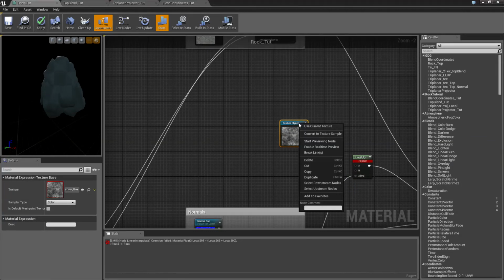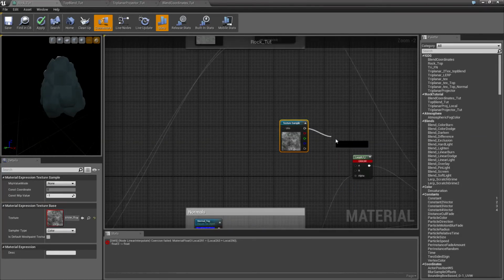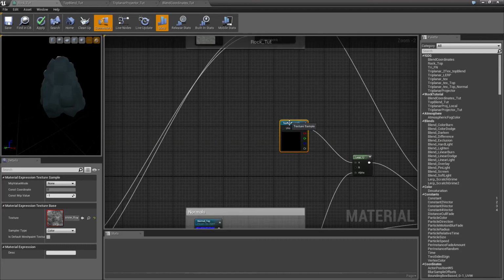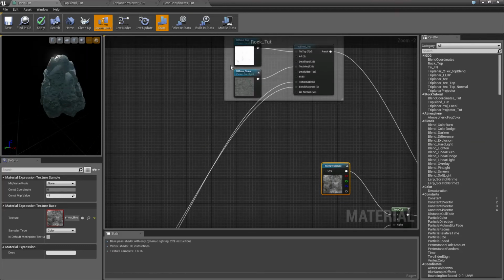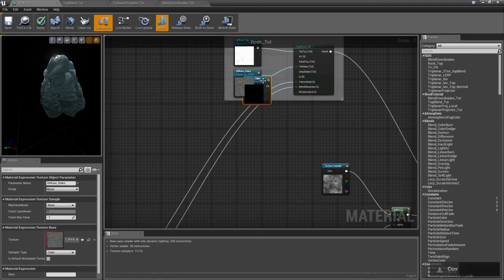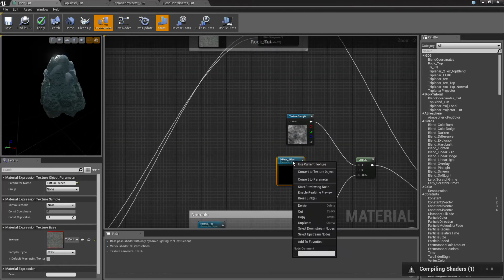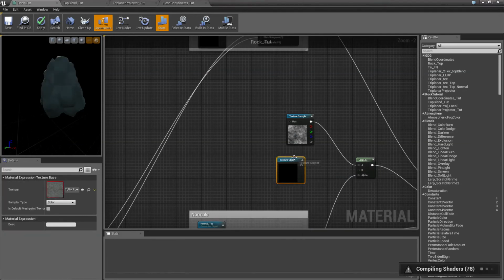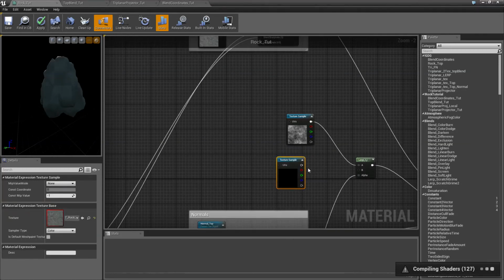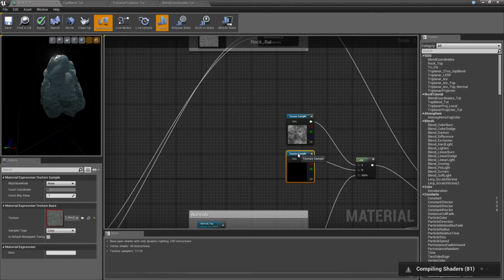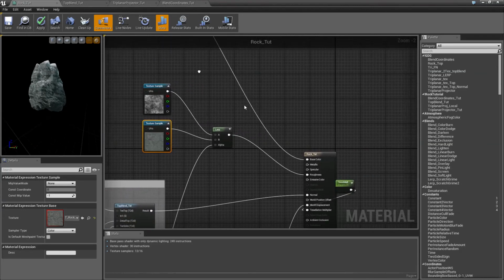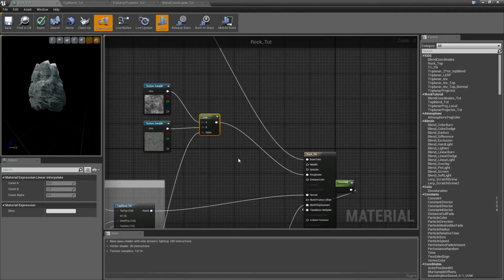Now I have a roughness map that I made for my snow, but you can just use a numeric value as well. And we're just going to use the diffuse from the basalt. And we also want to have a roughness multiplier.